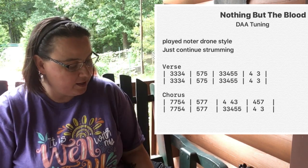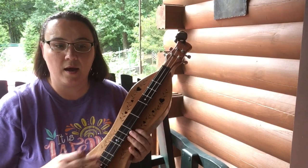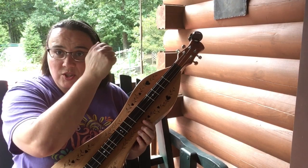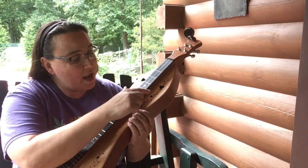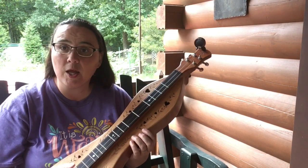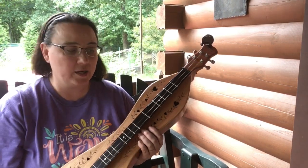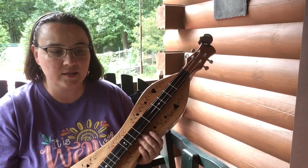Okay? And for those who aren't familiar with their numbers yet and aren't that fast with it, what you can do is you can just take some of those sticky notes and just cut them, or you can get those book tab ones that are small, and you just stick one down and you put 3, 4, 5, you just stick them down. And I've got that on my cardboard Dulcimer for my daughter so she can play and just look at the numbers and go. But we're going to work on a bunch of different strumming styles doing this.